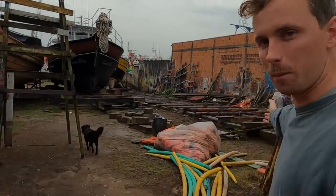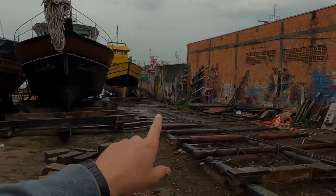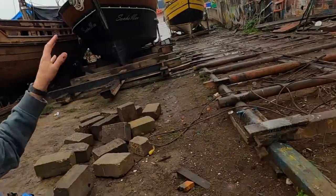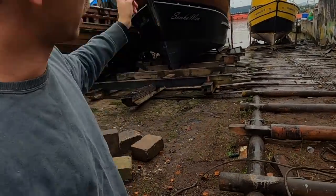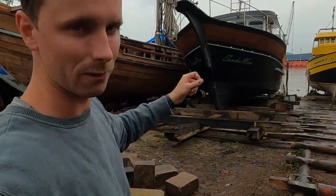So what I was explaining before is actually happening. This boat has been pushed to the side against ours. So that one there can be lifted up. That one will be here. It's going to be fixed over here at the top. And this black boat is going to go back on here because she is going in the water before the yellow one. And then we can lift some more boats after.